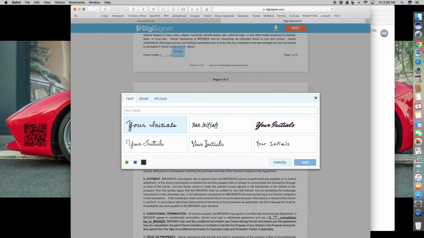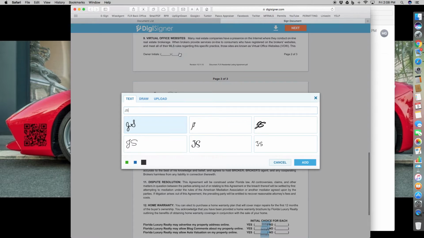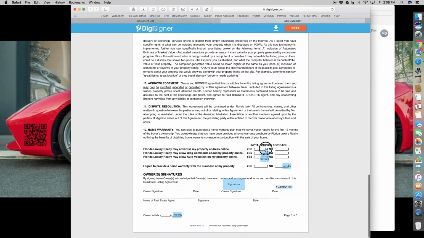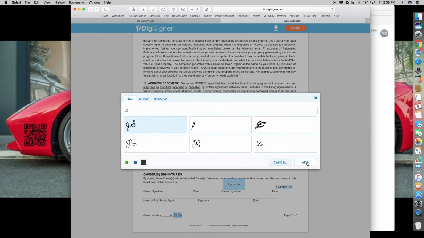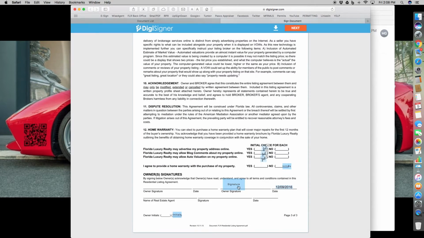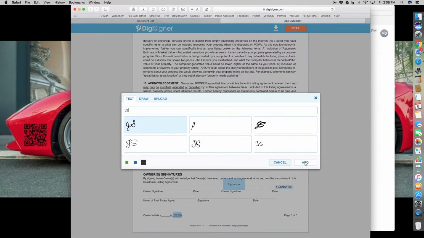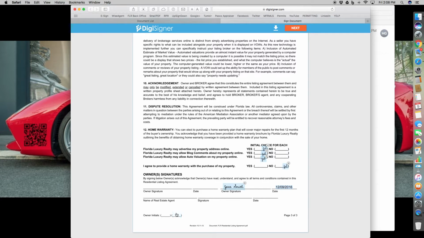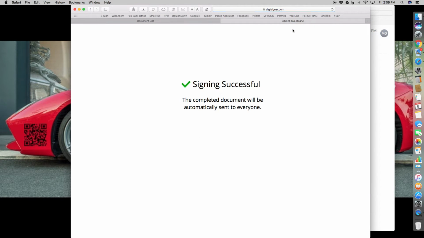They're going to type their name, their initial, JS. They can select whichever one they want to use and add it. Click and add. Click and add. Click and add. Click and add. Click, click and add. Signature, click. Now, it already knew the name. It was already filled out, but they can change that and retype it if they have to. They can select any signature style. Click. And then their initials. Click. Done. Up at the top right, they click Done. And it's successfully saved.